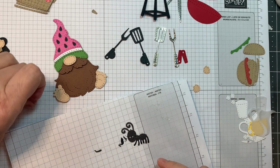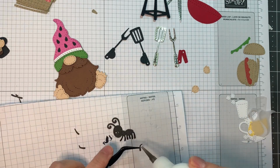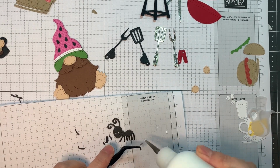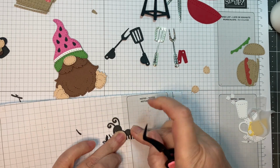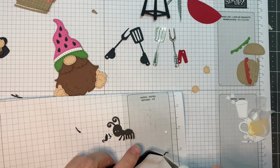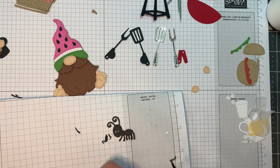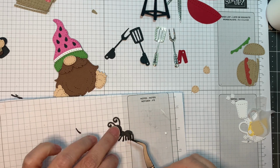Okay, so now I'm going to add on the little legs. There's 6 legs, right? So I'm just going to stick 3 on the front, and then there'll be 3 on the back. And I think it turns out really cute. Now you could put little googly eyes on this ant if you like. I left it plain. You could back this ant in a different colored paper if you'd like. However you want to roll, it's totally fine.